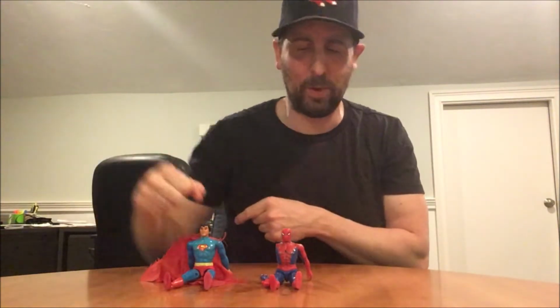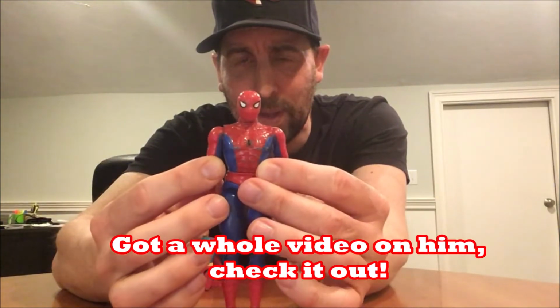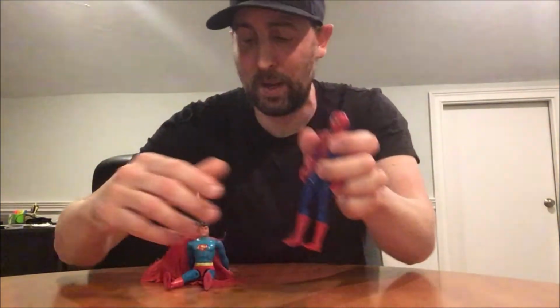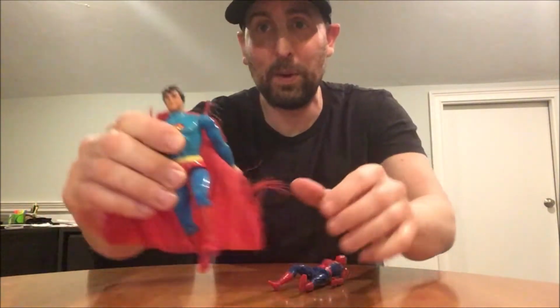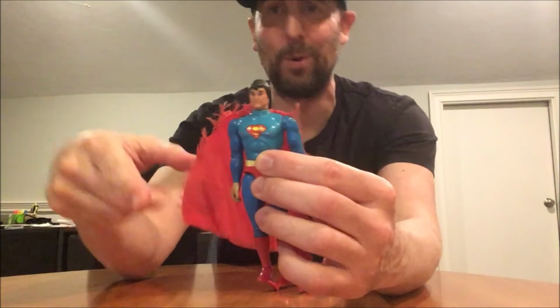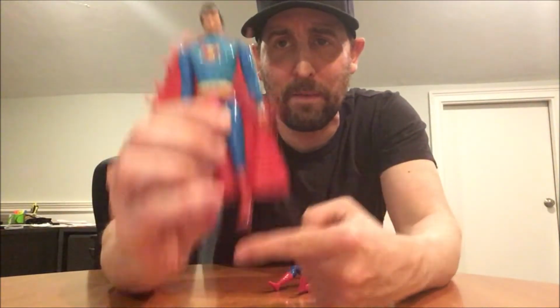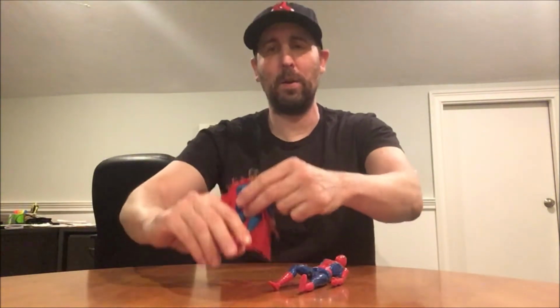My Mego Diecast Superhero collection from 1979, part 2. All right, let's recap quick. Here is my Spider-Man, who didn't quite totally survive childhood in one piece. And I also had Superman. This is not my Superman from childhood. He was far more busted up than this, and he ended up in the garbage when I had to throw out half my toys back in middle school because Mom wanted to clean the basement. I kind of forgot about this figure and managed to pick him up very recently in an earlier video. You can go into that whole story.